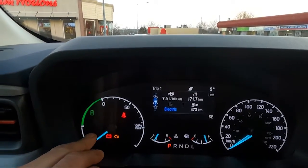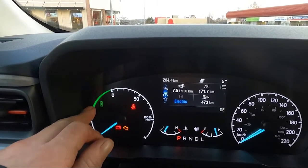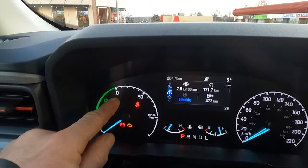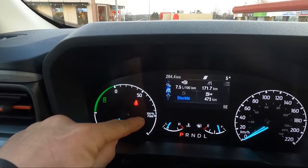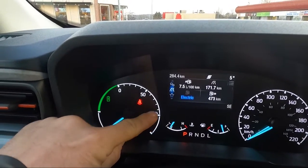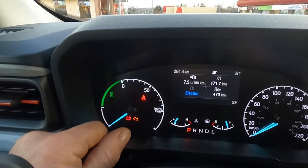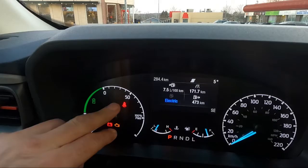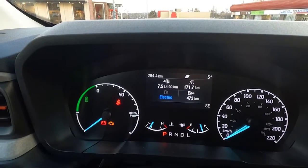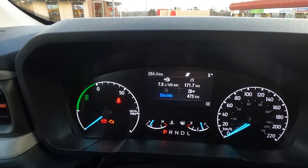I'm going to set my screen back to the trip screen. This gauge shows you the amount of battery usage. If your needle is in the green, you're running at 100% electricity, which is what most people aim for to save fuel. When the needle gets above zero, it tells you the percentage of available battery power you're using. If you were using 100% of the available battery power, the gauge would be all the way up. At 50%, it would be at the midpoint. This will fluctuate depending on how much you apply the throttle.